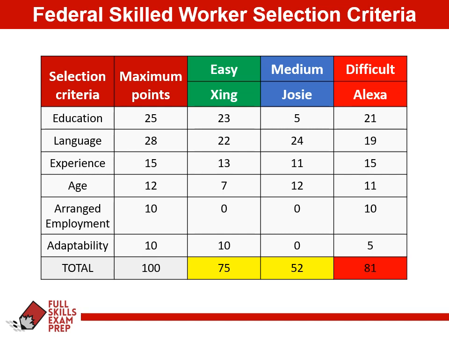So at the end, we can see that Shing has 75 points in the federal skilled worker selection grid. Josie has 52 points, and Alexa has 81. Now with Shing and Josie, we're going to take a look at the questions again in a second here, but those ones are pretty much finished in the answer, so you should get the answer now. Alexa, we have to move on a little bit more. We've completed about half of it because we have to see how all this relates to express entry.